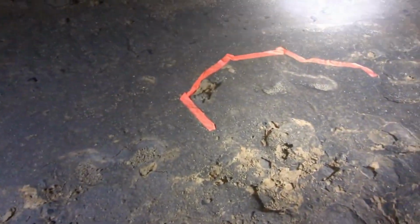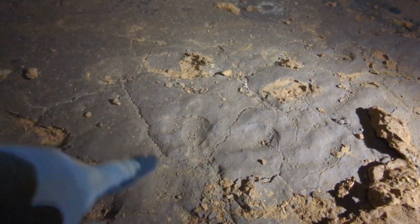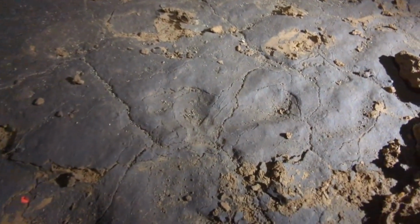You can see other people have walked in this area and almost nearly destroyed these footprints. But you can see there's a foot there, and then they took a step here. Yeah, right there. Yeah, they went from here to here. You can't see one up there, but there's another one there. I know they're hard to see on video, so I'm trying to do the best I can to show these to you guys. You can really see the toe prints right there.